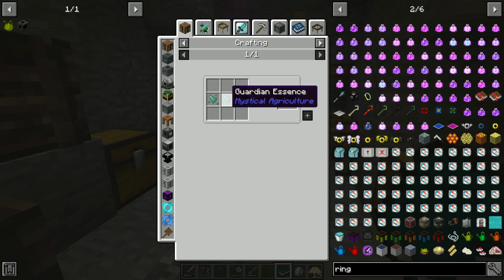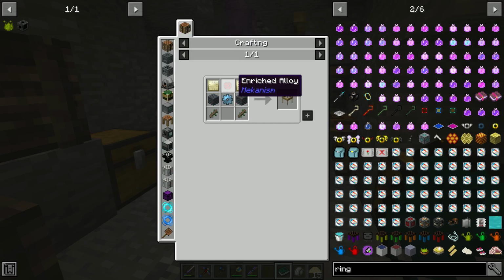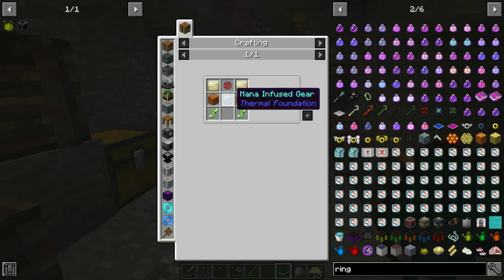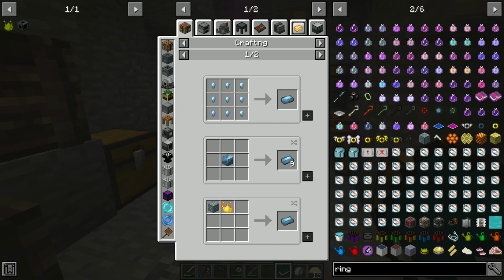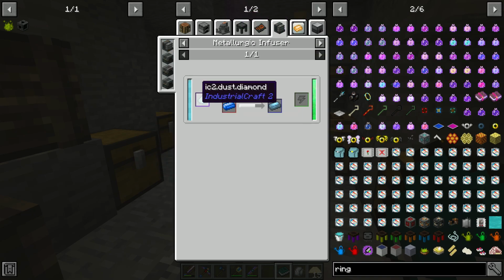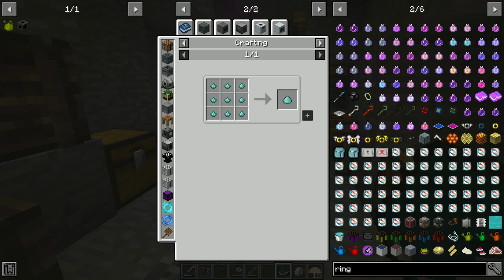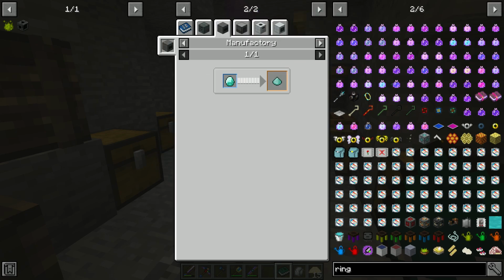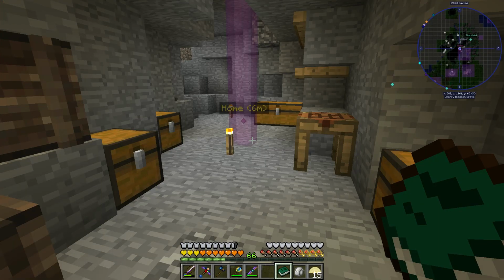The prismarine, we can go the route with the sieve for this, and we are going to have to get a couple things. The enriched alloy I've already got. Nickel plates are easy. The mana infused gears are going to require that we get 4 mana infused ingots, and then we can just make it through the smeltery. And to make these, we can do mana steel with diamond dust to get that. Now, diamond dust, can I get that through the... Okay, I can get it through the manufactory. Awesome. And it's going to take 2 diamonds per mana infused.